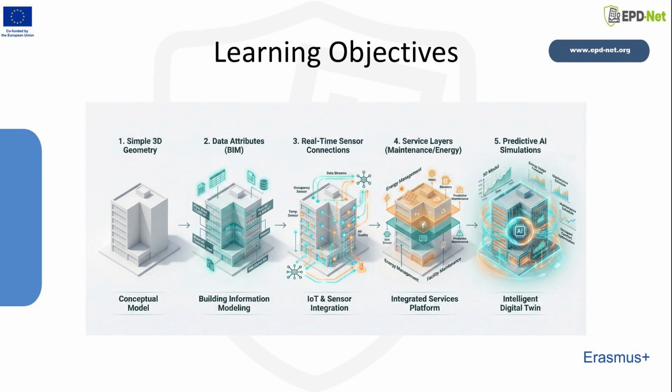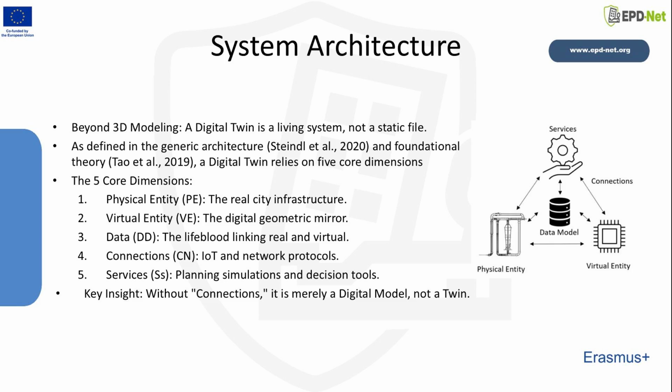Second, you will learn to distinguish between a dumb geometric mesh, which looks good visually but holds no data, and a smart semantic model like CityGML, which can answer complex planning questions. Third, we want you to be able to identify the right tool for the right job, knowing exactly when to use CFD for wind analysis or hydrological modeling for floods. And finally, you will be equipped to evaluate the entire data workflow, understanding the challenges of transforming raw sensor data into actionable decisions. Let's start with the theory.